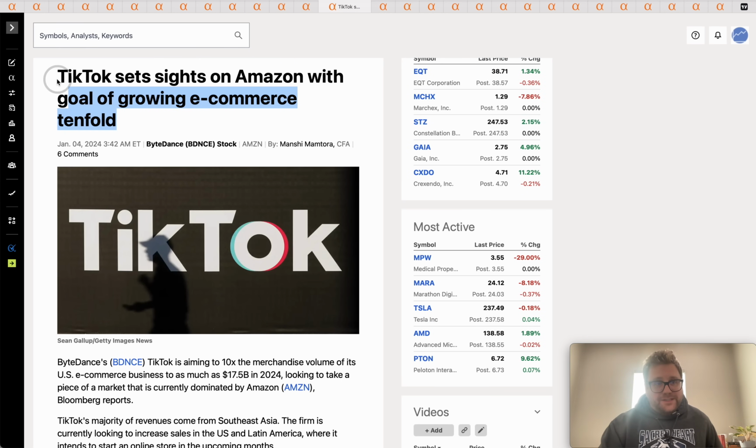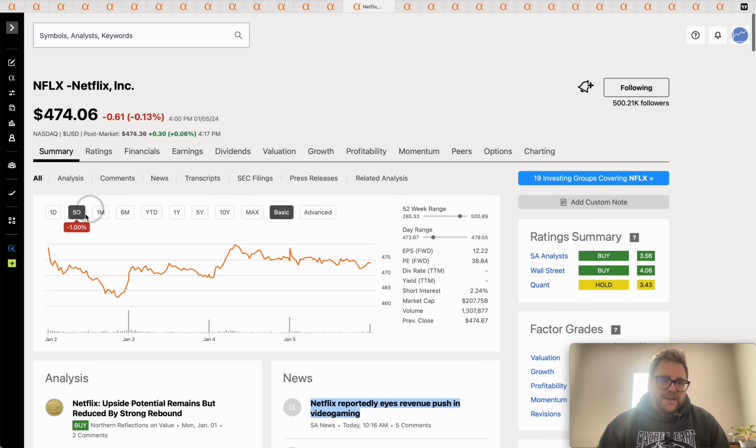If you are going to sell items on TikTok and you are going to start to sell 10, 15, 20,000 units a day, or even just a couple hundred units a day, chances are you're probably going to actually use Amazon to have a lot of the fulfillment and the shipping of those items. So at the end of the day, even if TikTok does grow its e-commerce presence, in a lot of ways, it might actually help Amazon.